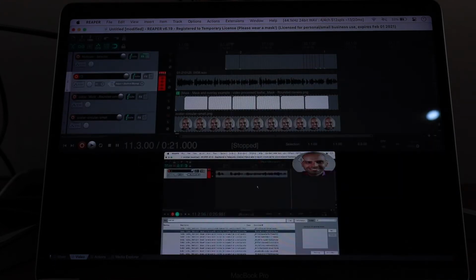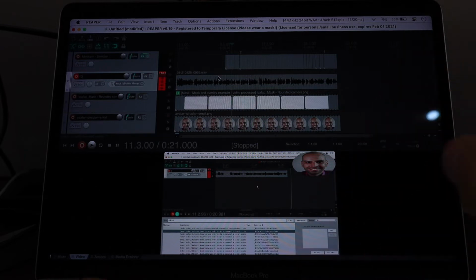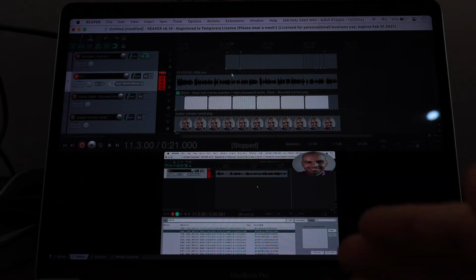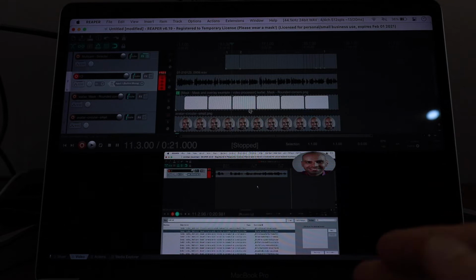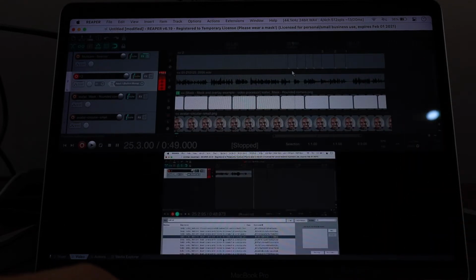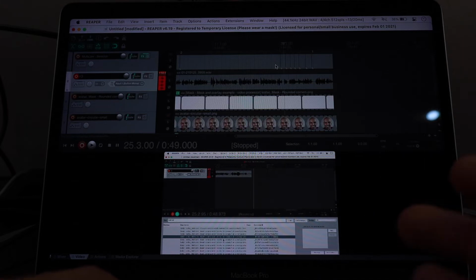So camera 1 is now the computer screen and my face on top of it. And that's the usual setup that you see on my videos. And that all goes to show that your multicam, your cameras, don't have necessarily to be cameras. They can be composites as well. So now camera 1 is the composite of my face on top of the screen. Camera 2 is just my face, and camera 3, which I think I switched to right here, camera 3 is just the computer screen. And I did all those switches while I was recording.